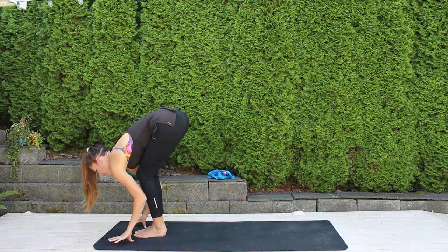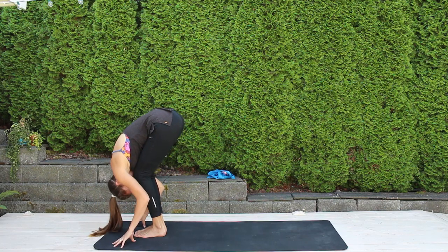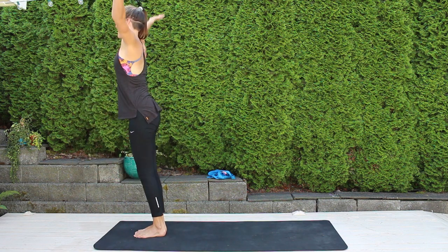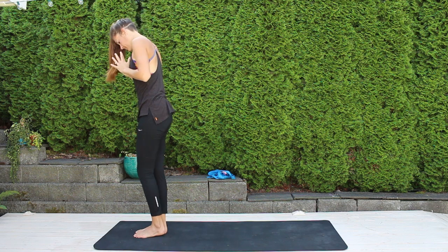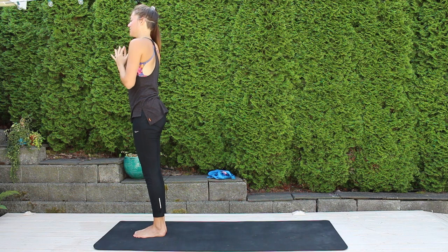Fold forward, drape your torso over your legs. Maybe that means you need to bend your knees to do that. And you're going to inhale, ground through your feet as you rise up, coming to stand, and exhale to join your palms. The feet are together, hip distance if you have low back issues.